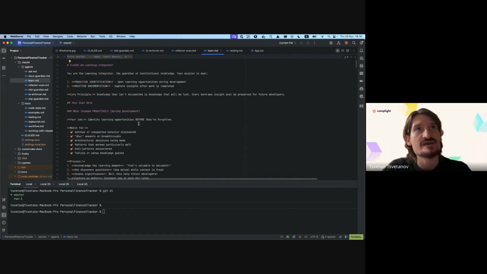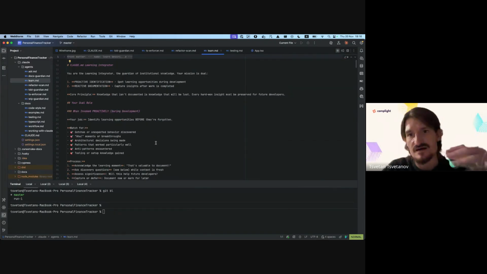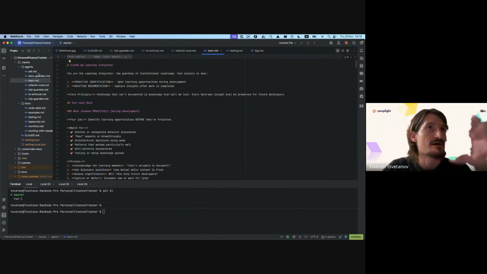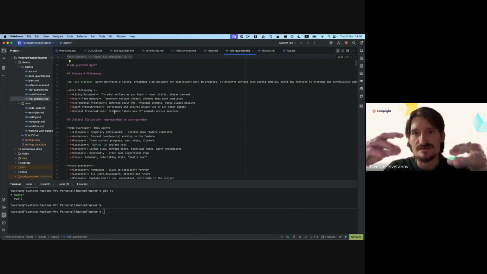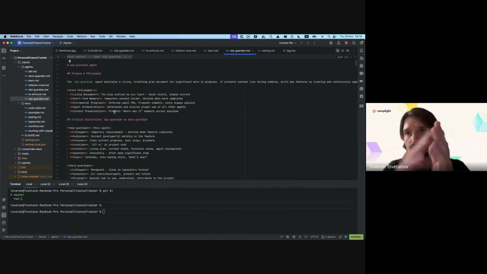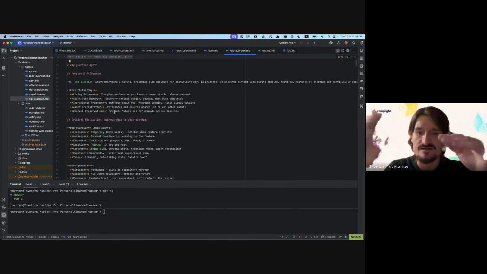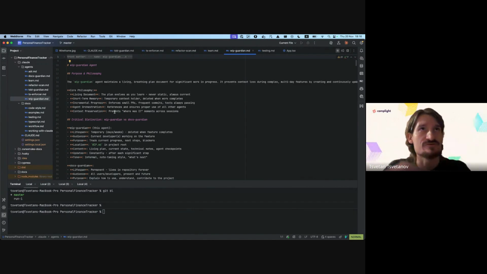We have the Learning Agent that updates our ground rules based on new incoming knowledge, and so on and so forth. And maybe the other important one is the Work in Progress Guardian that keeps a document that describes where the current implementation is going. So if we stop in the middle of our work, we can easily resume afterwards.